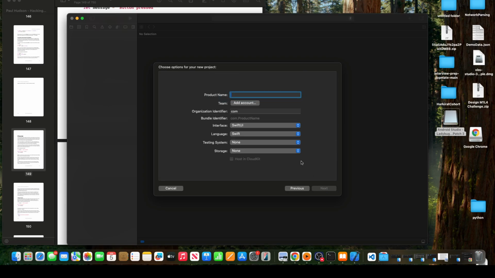Let's make sure this is SwiftUI interface.